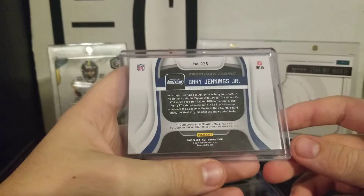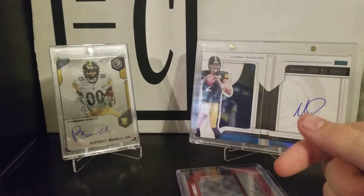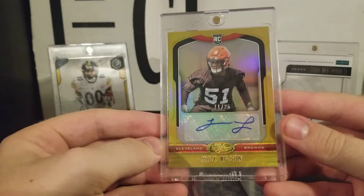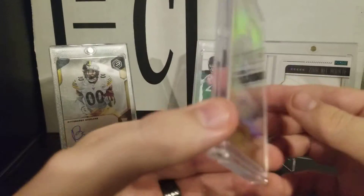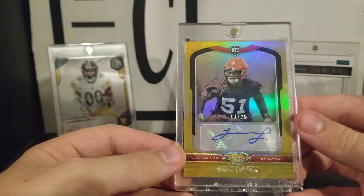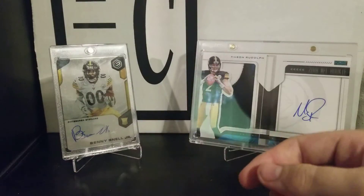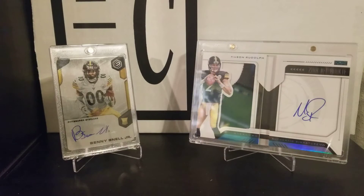This was a pretty cool card. I had not opened Certified before today, and I think I'm going to pick up a box. But the next card was the biggest hit of the day — Mack Wilson, gold certified, out of 25. I'm a Steelers fan, obviously, but this kid is tearing it up in preseason. At one point they were even talking about trading Joe Schobert, which would be crazy. Real big fan of the dude — that's a good card. It might be sent off to PSA here soon.